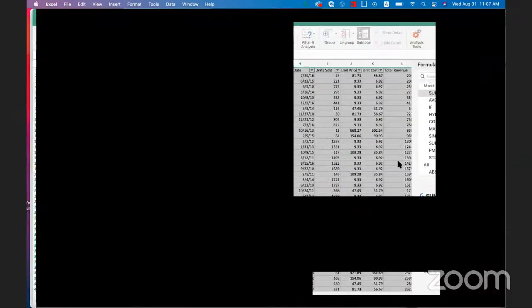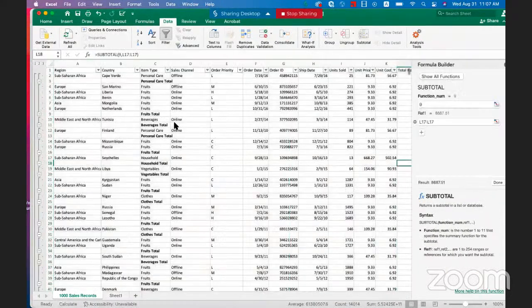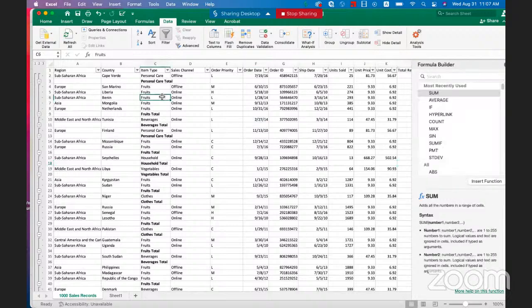But it doesn't give us a good result. As we can see, the fruits are over here and the fruits are over there, so it really didn't summarize well. In Excel, before you use the subtotal, one trick is you have to sort the values to put the item types together.